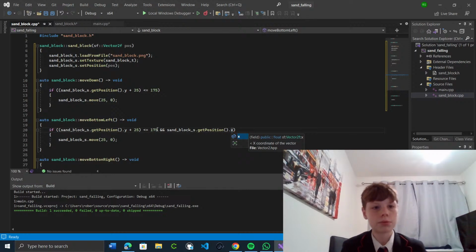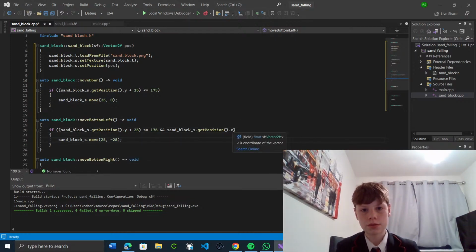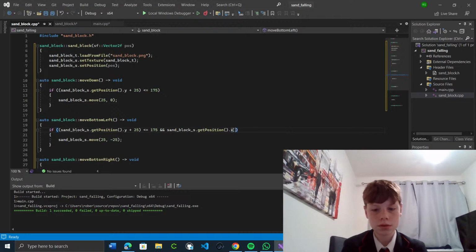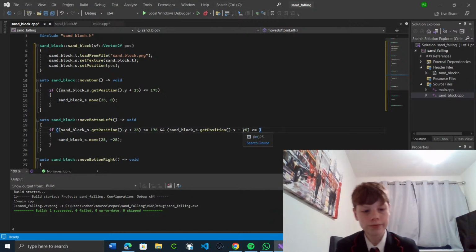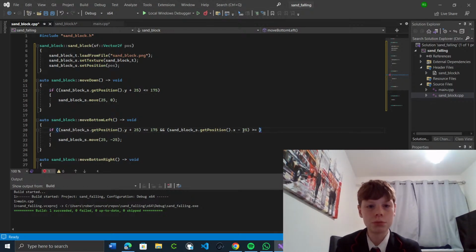If it moves to the bottom left, it was minus 25, is greater than or equal to, actually no, it would be 0 because we're measuring top left.